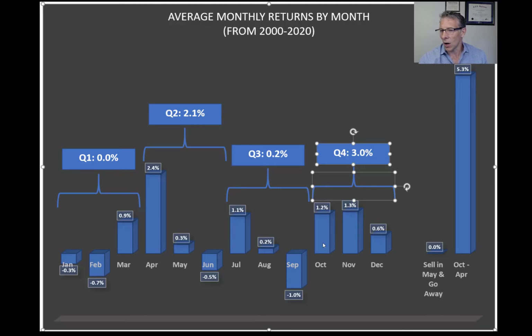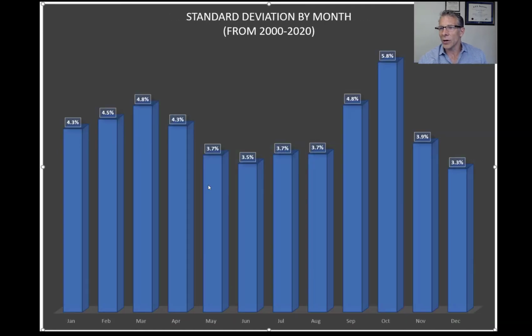We talked about how October tends to be a little bit more of a dramatic month. So here are standard deviations. How much does the month move? What's the average move of the month, or deviation of the month? October, by far, is the most volatile month. September, number 2, tied for 2. So it also was a down month, and being negative and highly volatile, that's probably not great for September. But October is pretty good. November and December actually have some pretty low volatility with, if you recall, some decent returns.